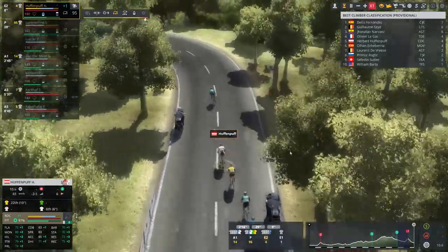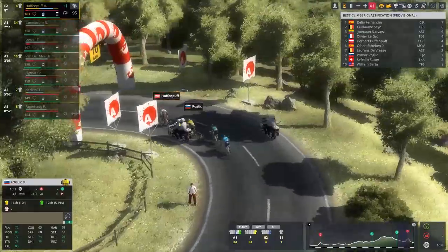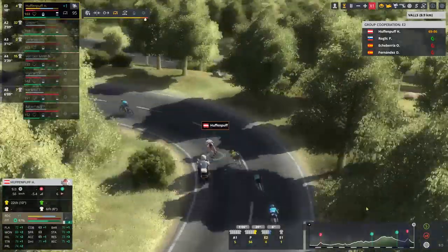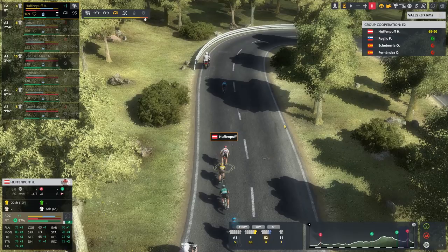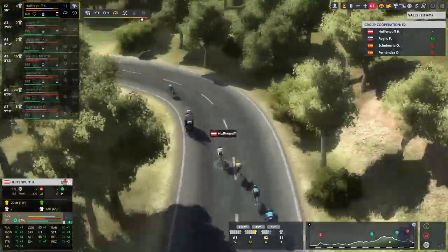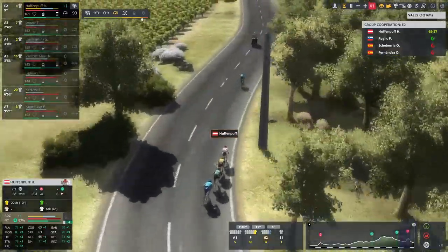I'm going to do some lead work. Roglic, are you up for it, mate? Getting some seconds? Wouldn't that be fun? Come on. Come on, mate. Help out. What is this downhill? 78? Come on, man! Help out already! This is a chance. So, come on. Like, 19 seconds, you can't be wasting 19 seconds.